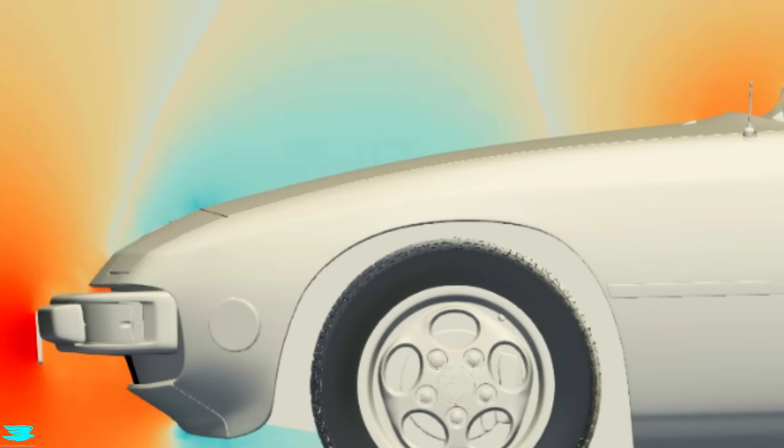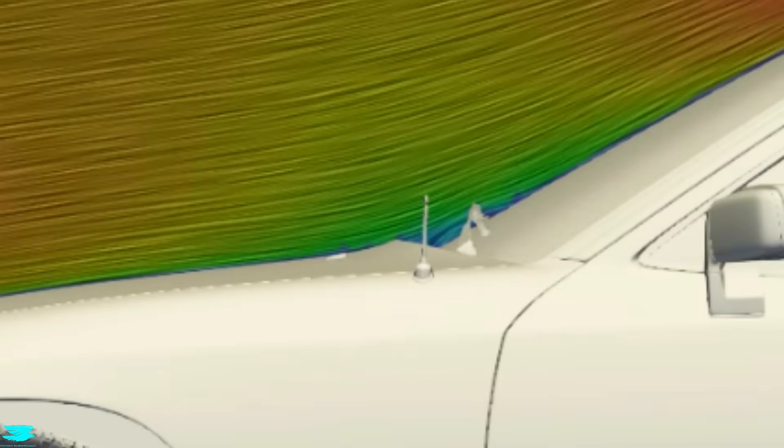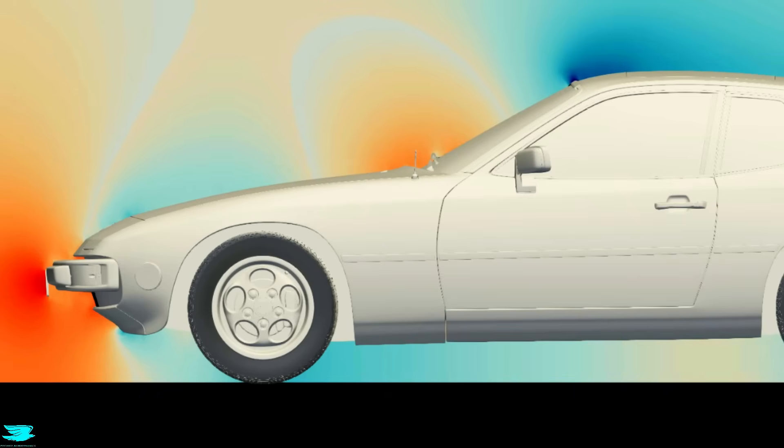The benefits of slanting the hood so much continues when you look to the windshield. The angle between them is pretty good. They're much more in line than most cars, so the air can flow from the end of the hood and over the windshield much more seamlessly. Look how there's no wake. There's just a little flow deceleration because the flow has to change angle a little bit, but much of the flow stays above 20 meters per second. And because the hood and the windshield blend together so well, the familiar high pressure zone is there, but it's lower. That means that there's less resulting drag too because the pressure pushing the car back isn't as high as usual. So, so far, there have been a few key regions that indicate why this car is just so low drag.